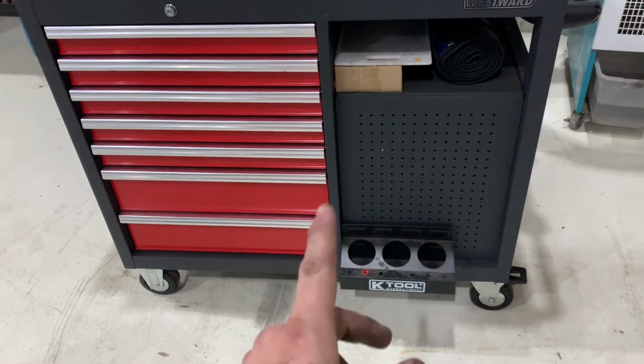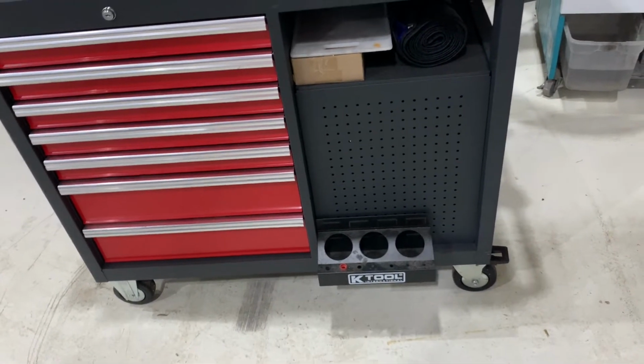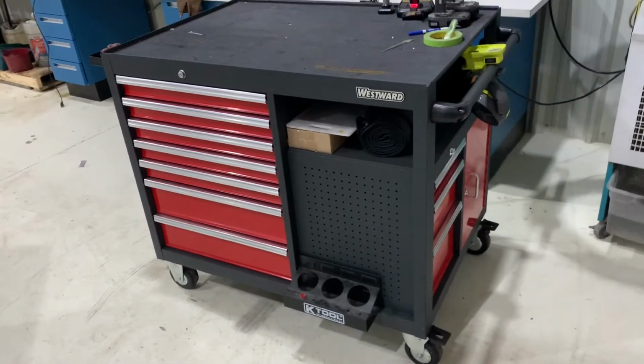So if you want to be able to fork your toolbox, if you want to be able to put a forklift on your toolbox, make sure the frame is ready for it and there's no pieces that hang down that will bend. If you have any questions, leave them down below.